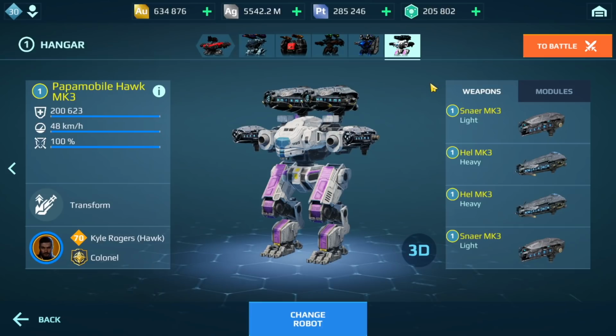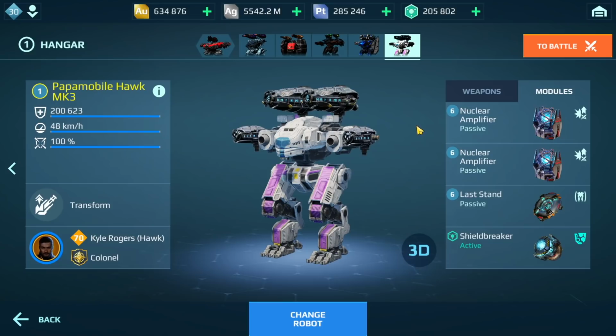This is the medium range. Now, when it comes to medium range, quite often you're going to see me run all the weapons. I'm not going to use an EQ shield because remember, you are firing from a distance. You want to get as much damage in on the enemy as possible. Once again, damage chips. So we have nuclear amplifiers, last stand. This time, not advanced repair, but rather shield breaker. And I'm using shield breaker because in the current meta, there's a lot of absorber shields. And of course, you have the Fafnir. So this is more of a counter to the Fafnir.